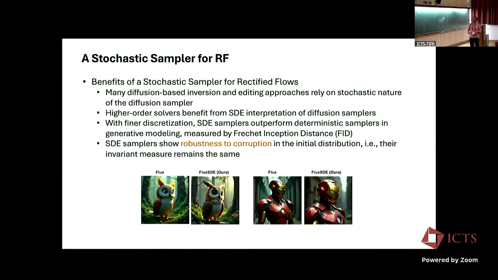The second thing is that stochastic samplers have robustness to corruption in the following sense. A flow-based model is just an ODE. It takes a point and puts it somewhere else. A stochastic sampler is a Markov chain. It doesn't matter where you start, it will get to the invariant measure. So there's a natural way to pull back towards images and noise will not propagate through. That property is sometimes useful. So stochastic samplers are slower, but they are more robust for some applications.